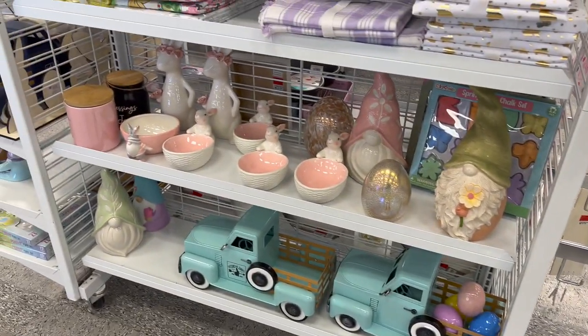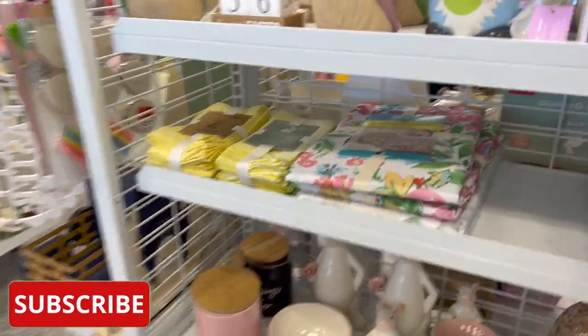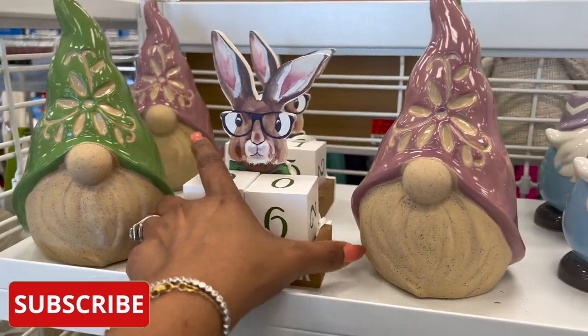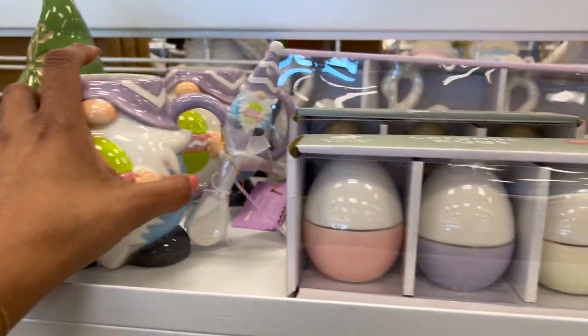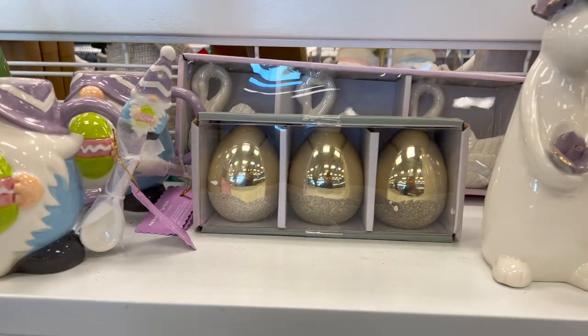Look at this beautiful display. Some of the items we've seen I'll go over briefly, but the ones we haven't seen I am super excited about. I love these — how much are these? $6.99. Those are really cute. And then they have this little guy for $5.99. They have the Numi cups, these are $5.99. Ceramic eggs — and they have them in gold too. How pretty is that? $5.99. I love the golds.